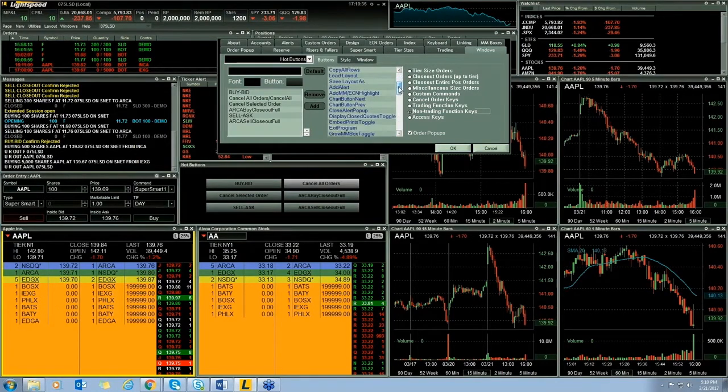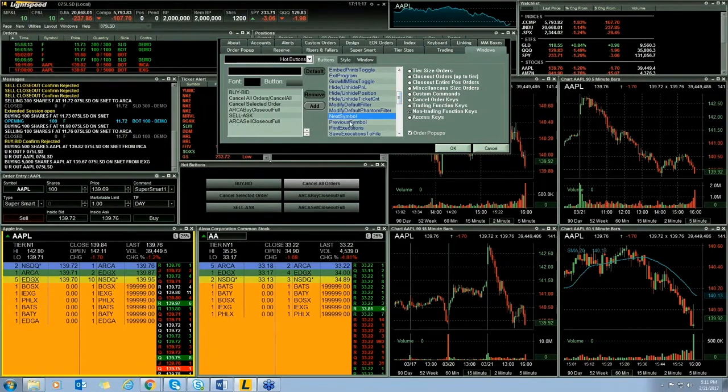You can set up a hot button that will do almost anything. Here's one. It'll exit the program, for example. This is one of the biggest benefits of the Lightspeed Trader platform. It is designed for the really active guy that wants to drive the platform through the keyboard. You can set it up so that you can do just about anything on the keyboard. Some of these things I don't even know exactly what they are. This toggle flow exclude, I don't know what that is, but obviously it's something that active traders are using.